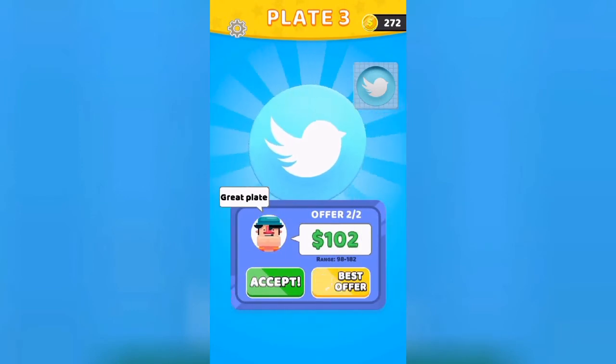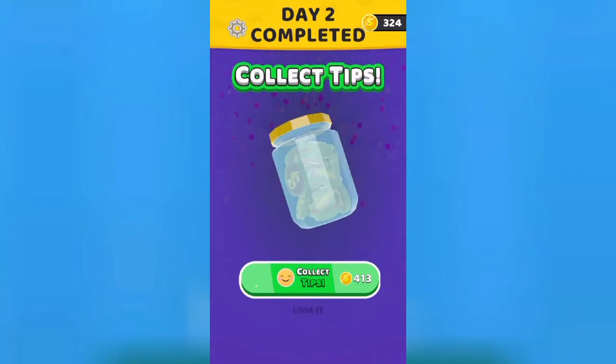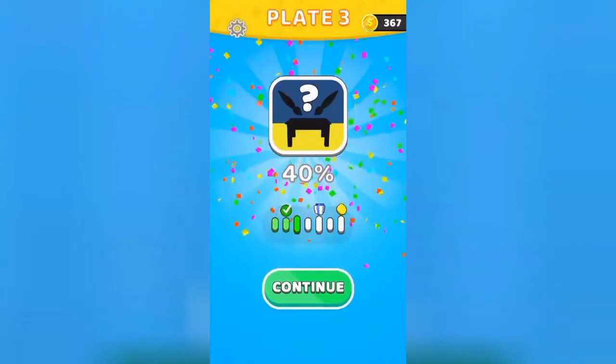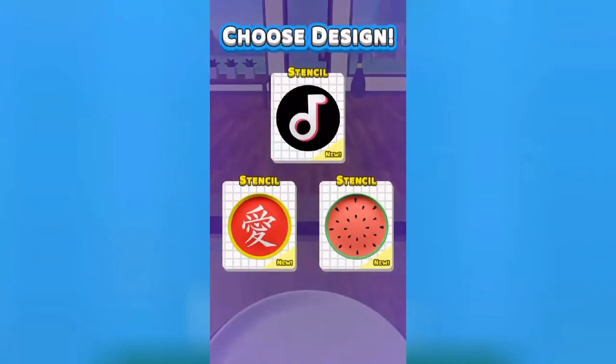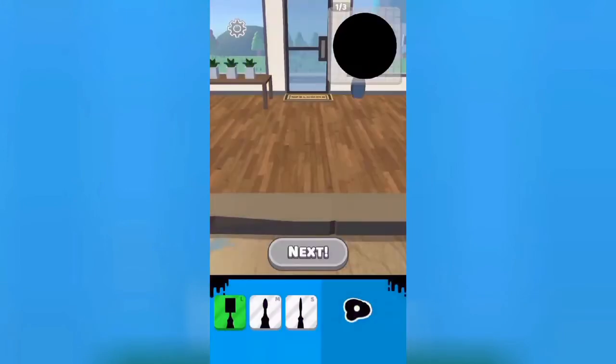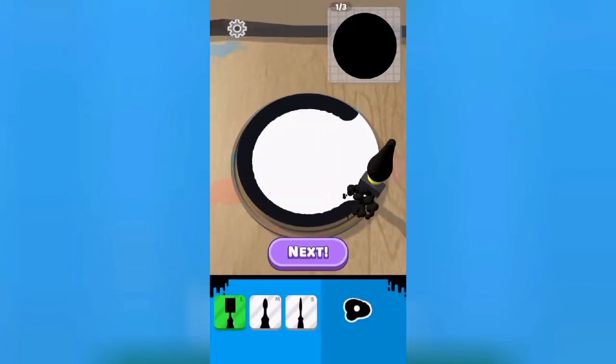Next offer. Hey, take it. You never had one. Collect tips. Cool, I'm interested. Ooh, upgrade. Upgrade, upgrade, upgrade. Welcome. Free. Continue. TikTok. Obviously.